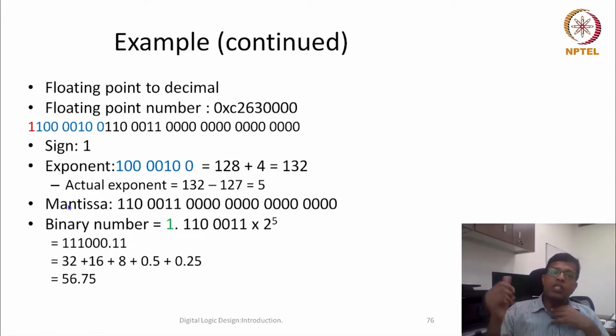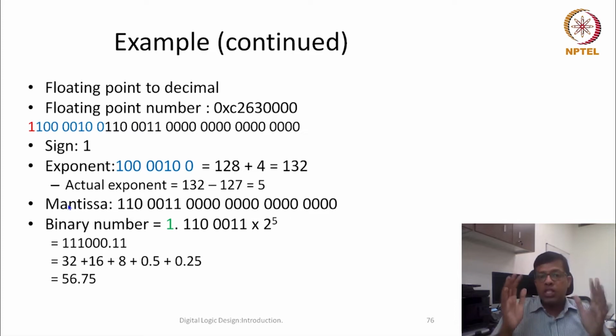The motivation of these floating point numbers was twofold. One, I would like to represent fractions. The second thing was I wanted to represent very large numbers as well as very small numbers. So let us try to see, if I want to express a large number, how large it can be if the notation is these 32-bit floating point numbers.